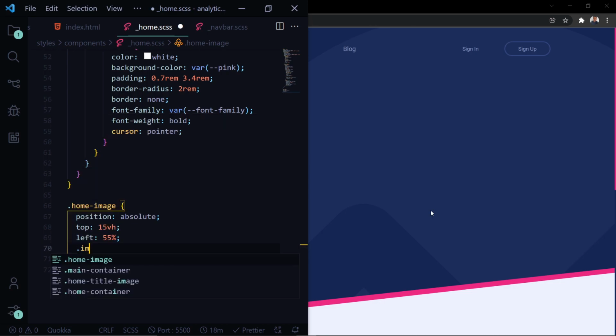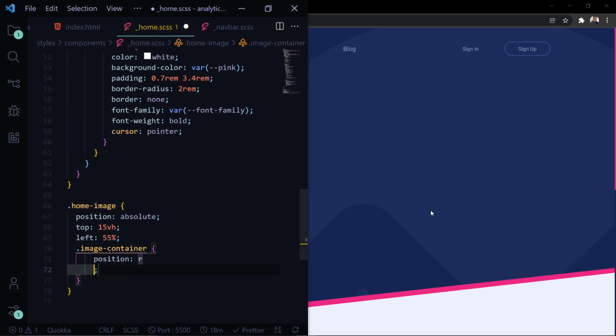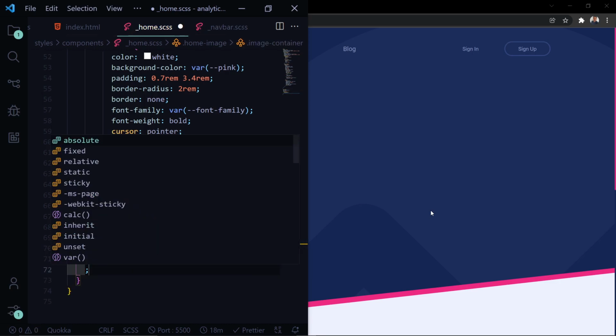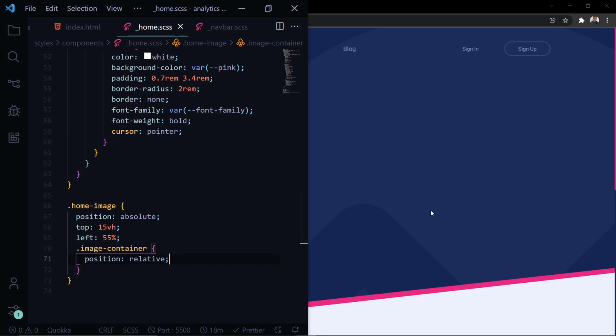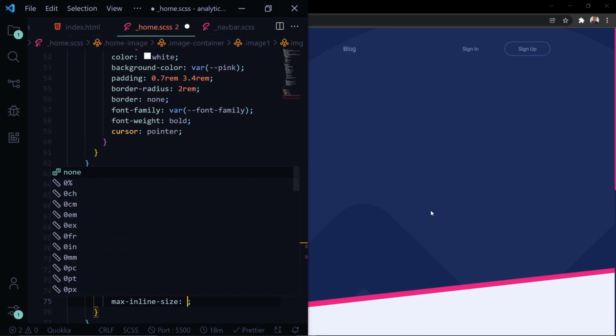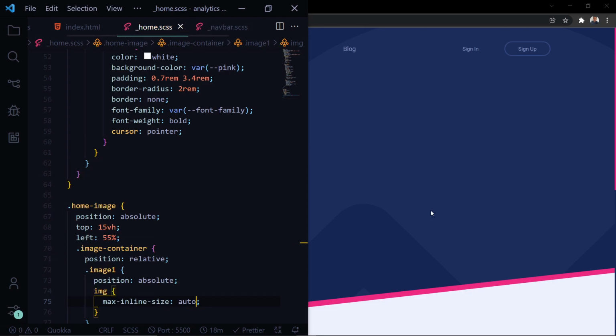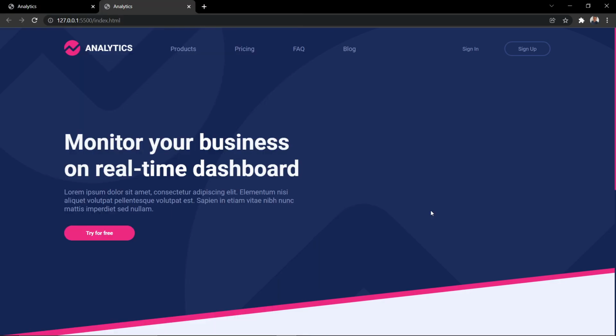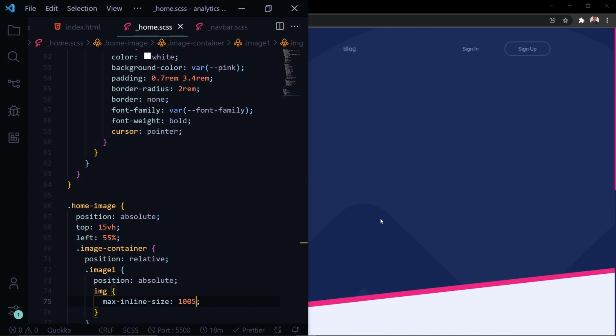Then we'll select the image container, give it a position of relative, we'll select the image 1, give it a position of absolute, image 1, select the image and the size, max inline size would be auto. Instead of auto we'll write 100%, and I think our image is not coming up.